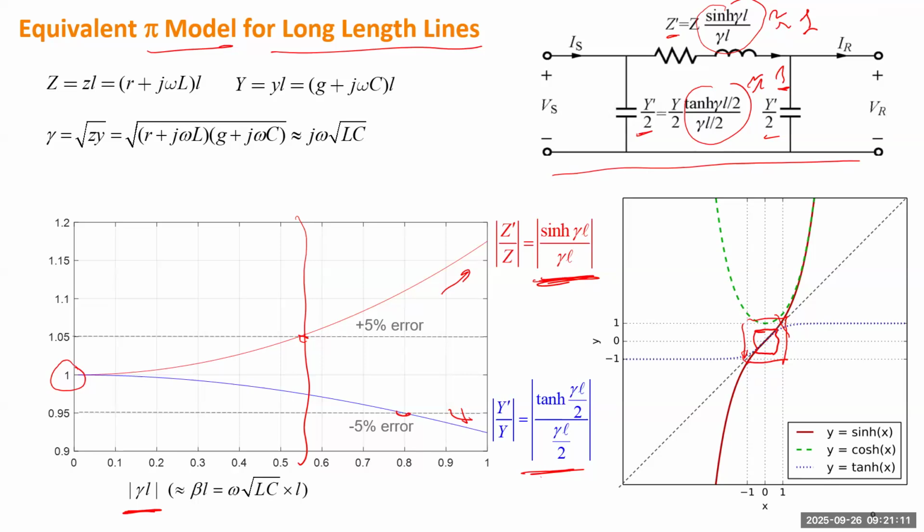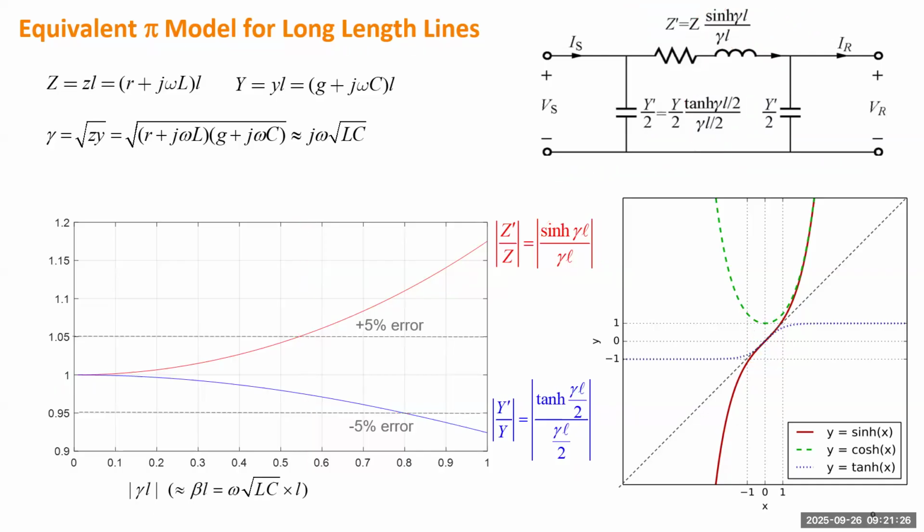So what is the error? Error is just this factor, which means instead of taking z prime, you can just take z. If you take z prime and y prime, that gives you the accurate result, the same as the long line, where we start from a segment to develop the accurate formula to calculate the voltage and current. But the question is, if we don't want to do that, we just treat this one as 1, treat that one as 1.